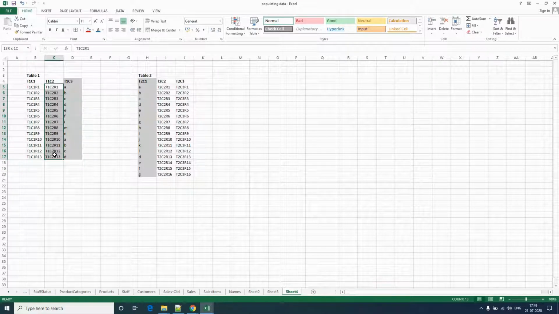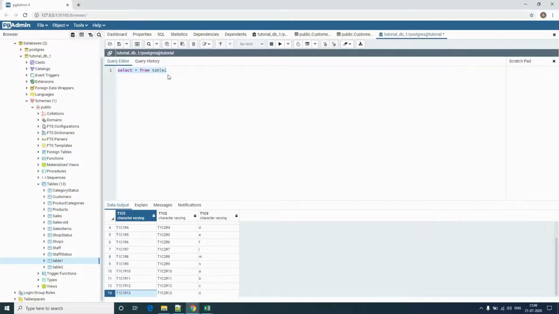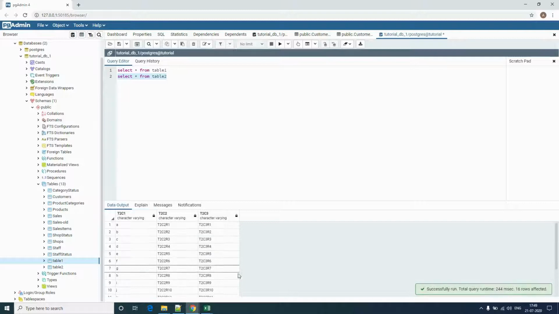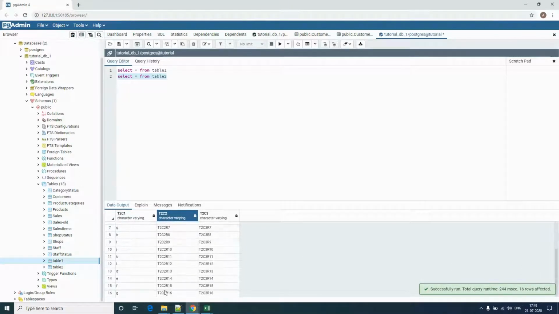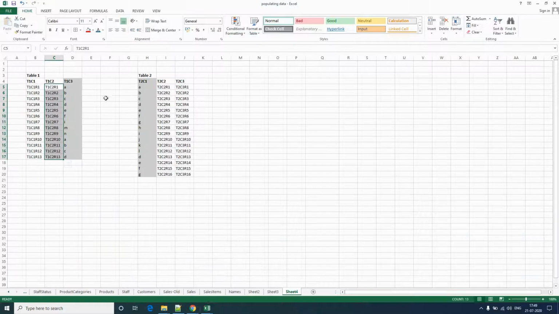Same thing goes here. Now let me show you table 2. Here we have 16 records starting from T2C2R1 all the way to T2C2R16, and here again we have 16 records starting from T2C2R1 all the way to T2C2R16.